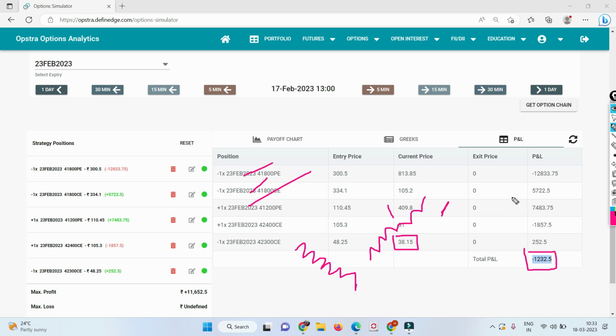Check about the other three legs, because you are doing the wrong adjustment. Got it? Every time if you're selling from the call side, right, the premiums will not decay to that extent, because in 1-2 hours the premium has decayed only for 10 rupees because VIX was rising. Then why the hell should we think about selling a naked call?